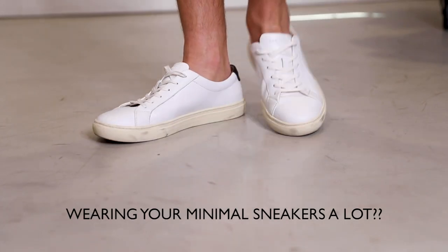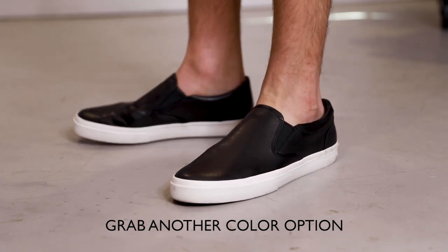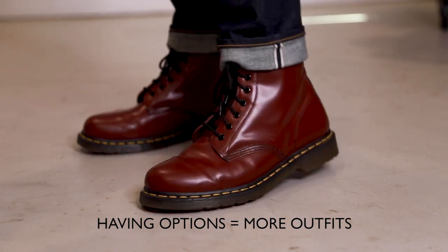And there you go — four shoe categories to start your wardrobe or to build a minimal wardrobe for yourself. As promised, if you already have all four of these, then what I would recommend doing is sticking within the categories and starting to diversify and give yourself other options. Think about what you're wearing most regularly. If you're wearing your minimal sneakers all the time, maybe grab yourself a black option instead of just the white or a gray — something to allow yourself to create different vibes in your outfits. Because you know tons of different ways to style your white sneakers — now think of all the different ways you could throw on the black ones and change your looks just a slight bit.